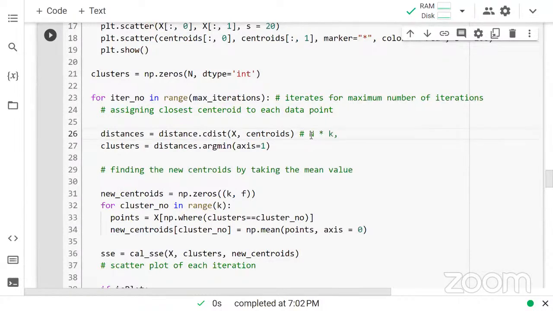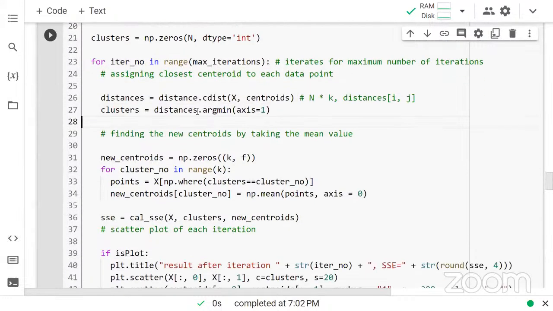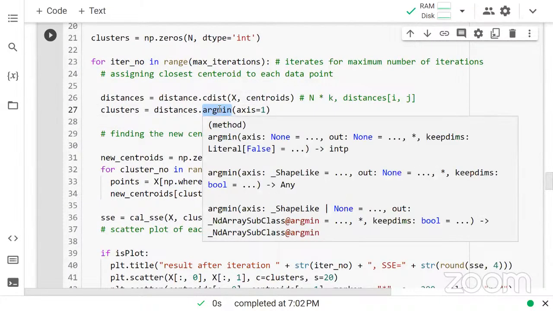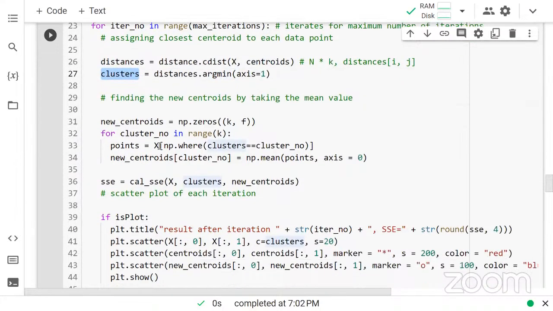So if you want to find the distance between the ith data point and the jth centroid, we just use distances[i, j]. To get the closest centroid of each data point, I'm using this argmin function, which will return the closest cluster centroid for each data point and assign it to its cluster.